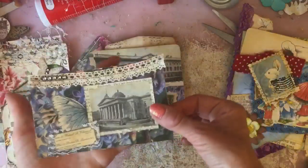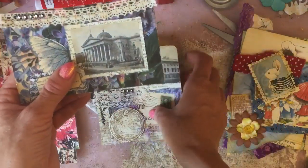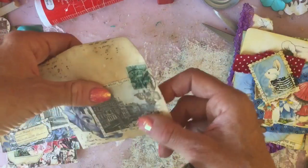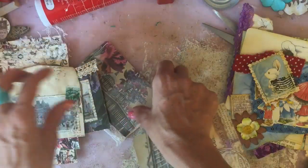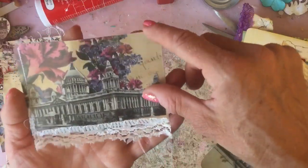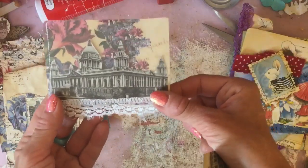We did this little piece here, which again I would just use as a top loading pocket. We did the little envelope there, popped on a postage stamp, and layered up our little vintage image there. Then we did our floating pocket, although in this case I wouldn't have it floating. And it's got the side opening there in the laminated pouch.